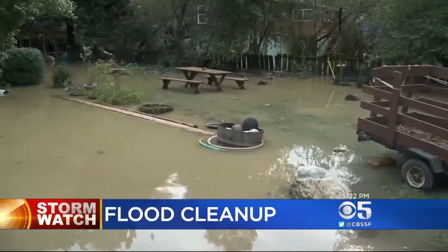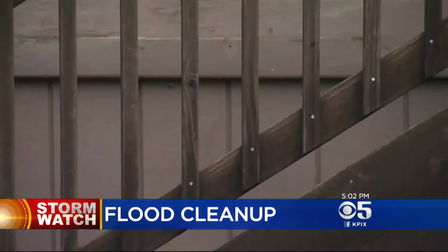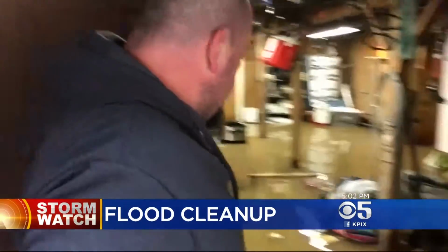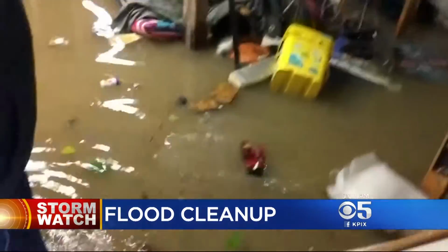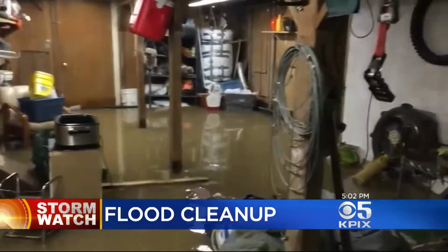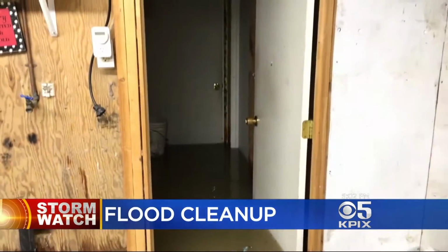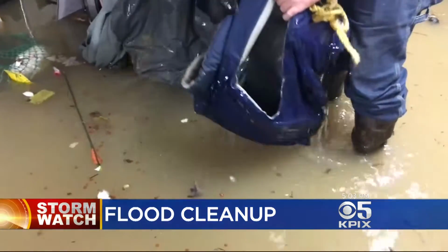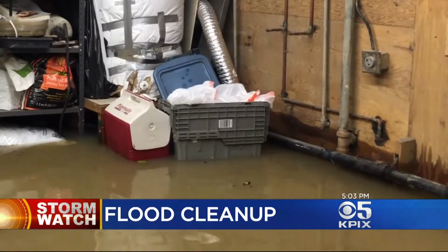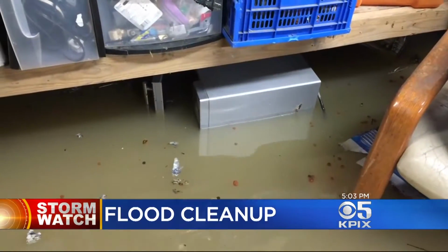What a mess. Like many homes here in the Guerneville area, Josh Van Wicklands is elevated. He lives upstairs, which stayed dry, but his brother's room downstairs, whoa. That's a different story. Your brother lives here? Yeah. My brother lives on the other side of that wall in a bedroom over there. The water over there is still a little too deep to safely survey. Josh says they did their best to clear the floor before the flood. We got everything important off the ground, except for the microwave got left, obviously.